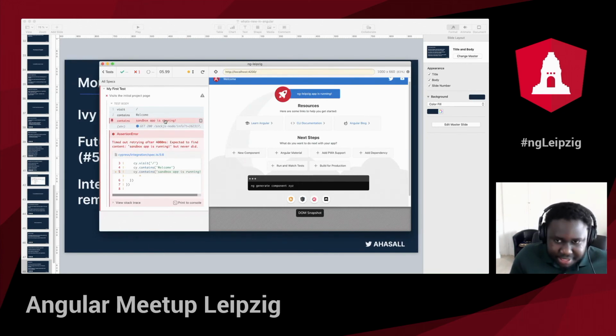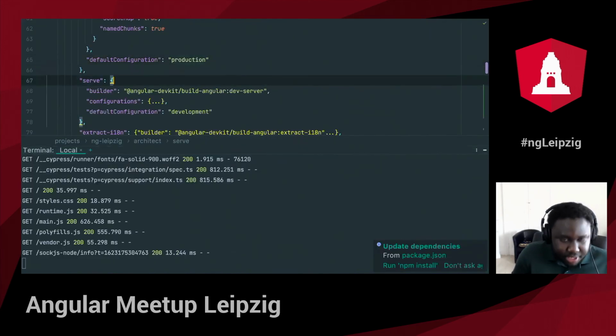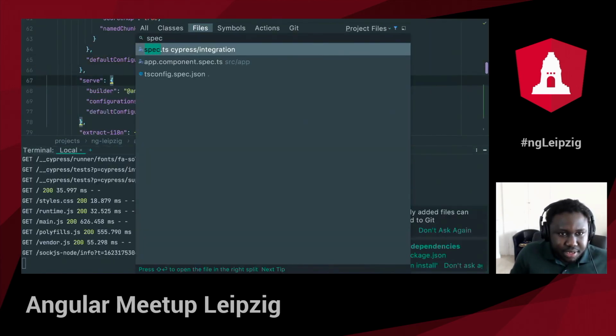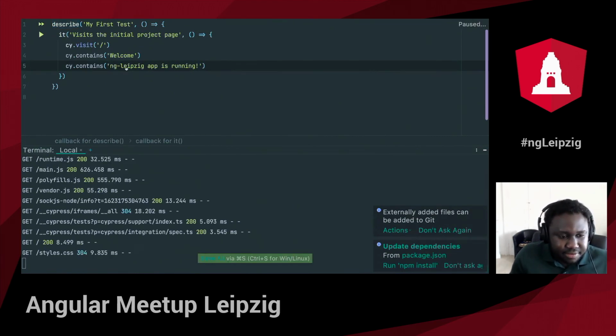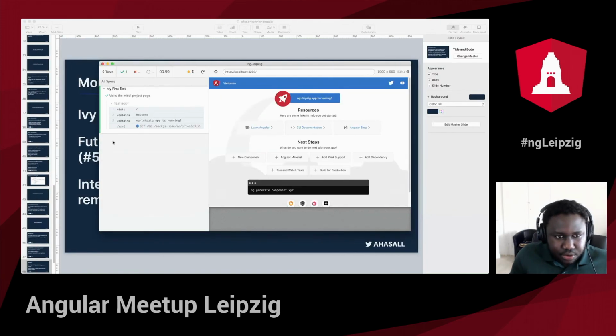So to fix it, I will just replace ngLeipzig by sandbox and it should do the trick. So let me open the spec file and say ngLeipzig and save. And now you can see that my test passed.